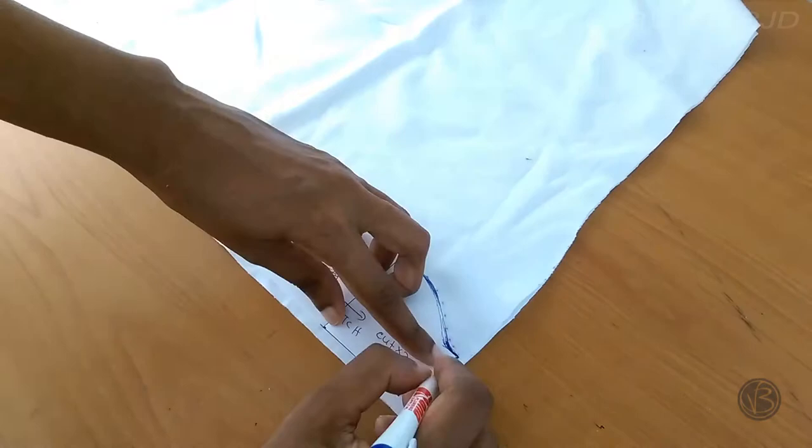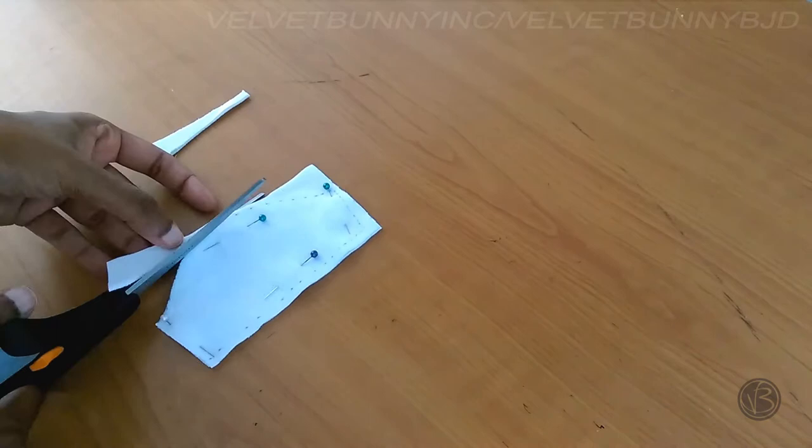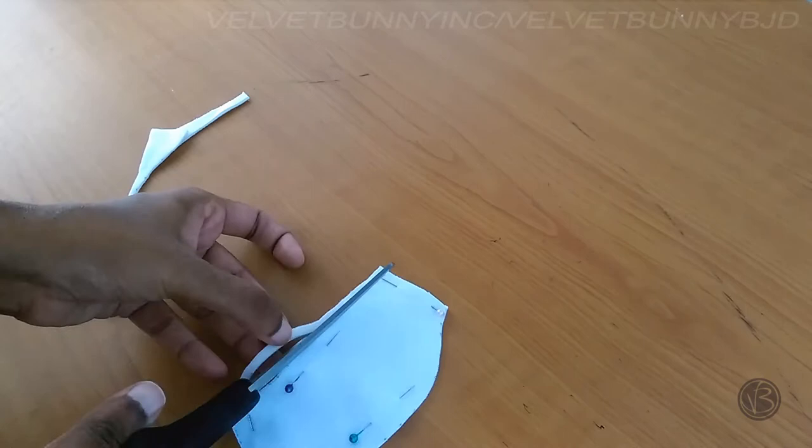For the sleeves, you want two separate pieces, so just lay two pieces together and again trace around that, pin, then cut that out, making sure to cut through both layers. I'm just folding both sleeves in half here and cutting a tiny notch to mark the center point.